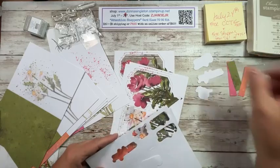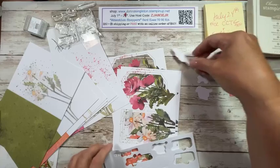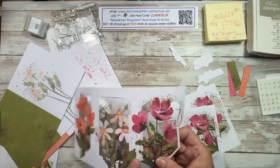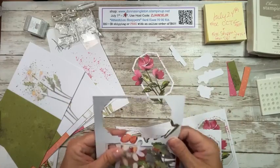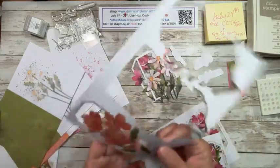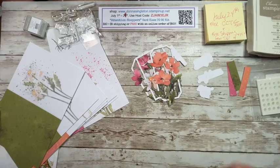Okay, so I'm going to cut. How come we have 1, 2, 3, 4? We have 3 card designs, she says to herself. All right, so I cut all those out. Look how pretty. All right, be careful getting these out. They're very delicate. So I'm going to do one of each. I think I'll just make one of each card. Usually I just do one. Sometimes, like I said, I stamp the extras and then I can put them together later when I'm sitting watching TV or something. Oh, throw that away. So I'll put these other two aside.